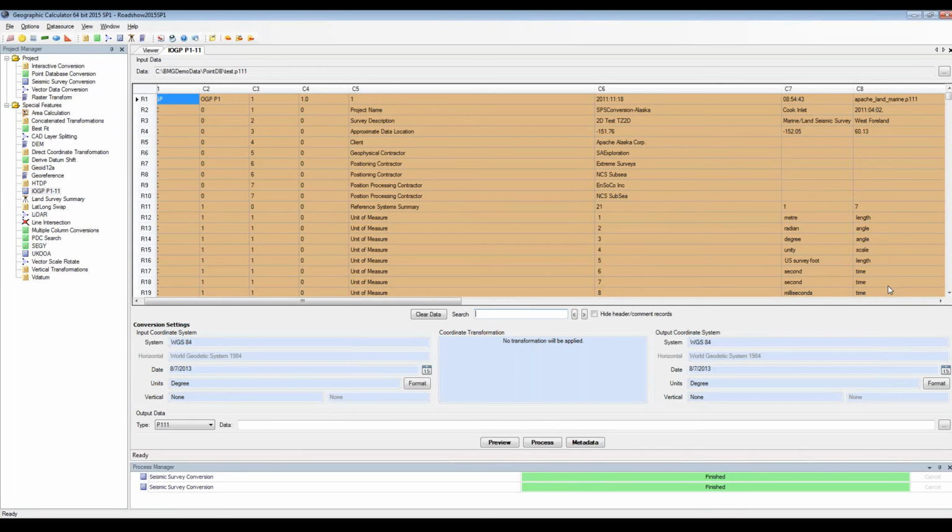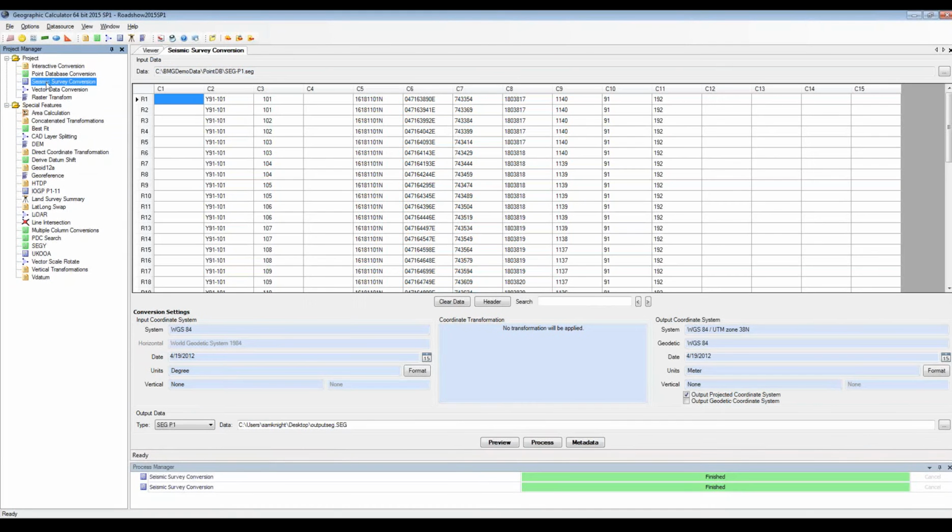Sam, can these seismic survey conversions be batch processed the way other jobs can be? Yes, they sure can. So all of these data types that we've looked at here, all of these can actually be executed in a batch process. So I have a few of these saved right here. So the seismic conversion that we started on, I've saved these in my workspace. This is my common demo workspace as saved templates.